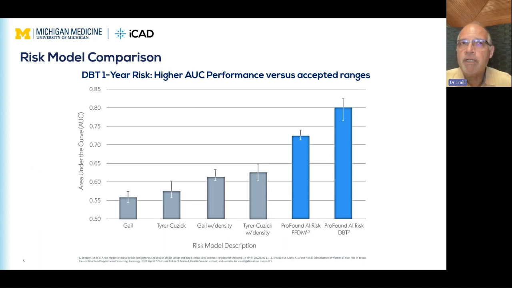We've been looking preliminarily at the change in the image-based risk score over time. That's something that's just evolving now. Most of the papers that we've seen up to date have been looking at one point in time in terms of a case score or a lesion score, or in this case, an image-based risk score. And what we're seeing is that those measurements are dynamic and they change over time. So another big advantage of this type of risk assessment is you remeasure every time the patient comes in. Tyrer-Cuzick, you have patient input challenges with; this algorithm, there's no patient input required.